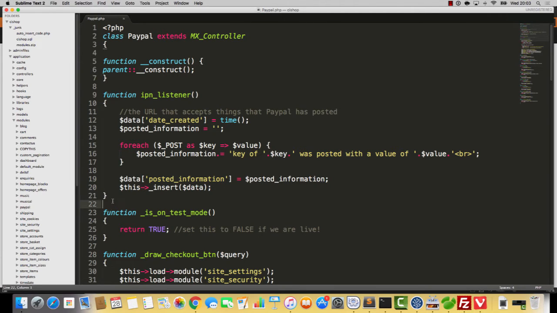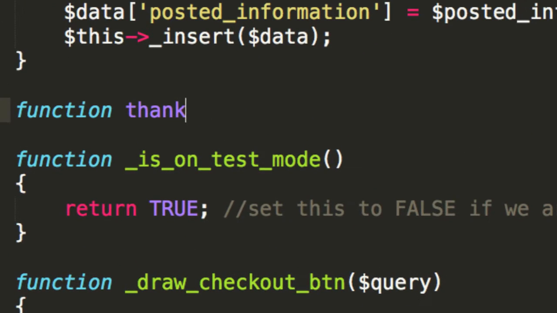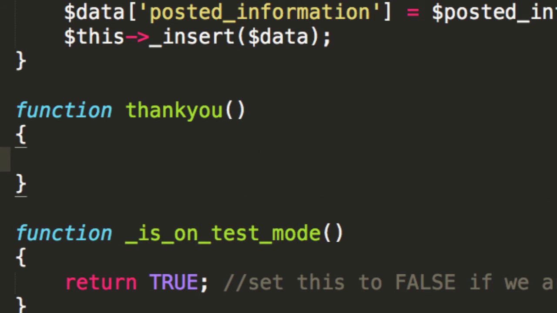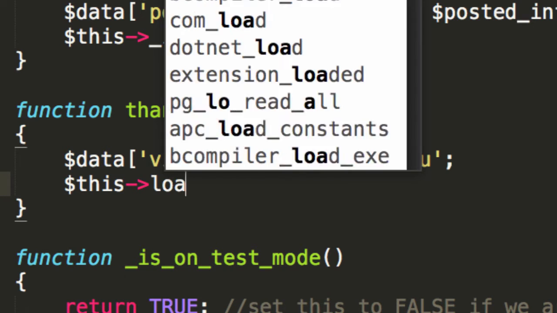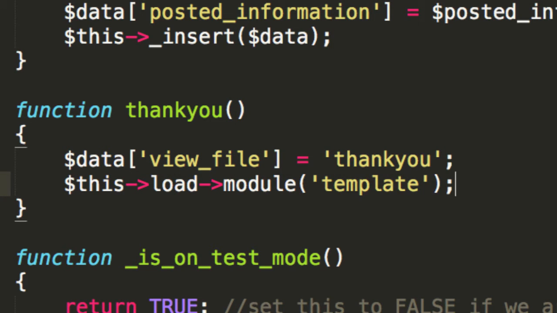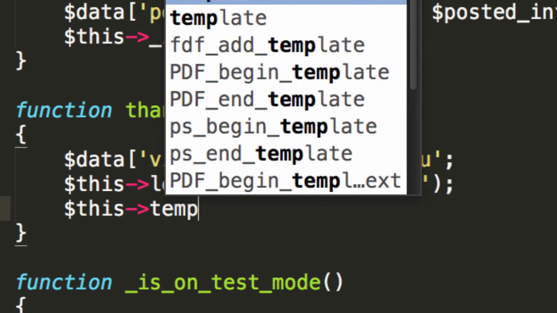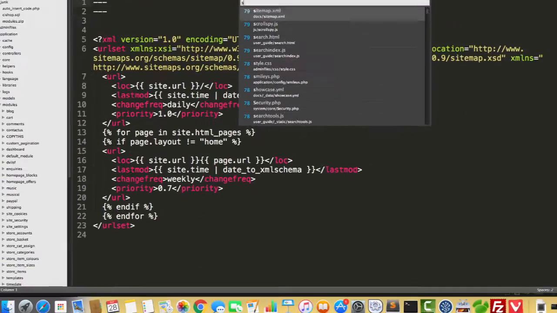In fact, I'll do them down here because I want to keep the IPN thing at the top. So thank you, something like this, data view file equals thank you, and then we say this load module template, and then this template, oh gee, I cannot remember what it's called.